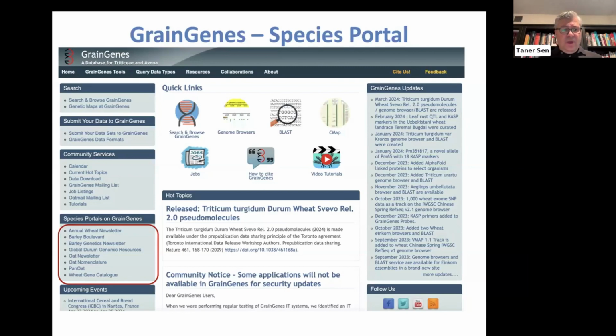In the middle, we do have hot topics right there. As you can see, we recently put the Triticum turgidum durum wheat Svevo version 2 pseudomolecules. If you follow that, you can see what is available, what kind of data set is there for you to reach. So let me talk a little bit about data content and tools.